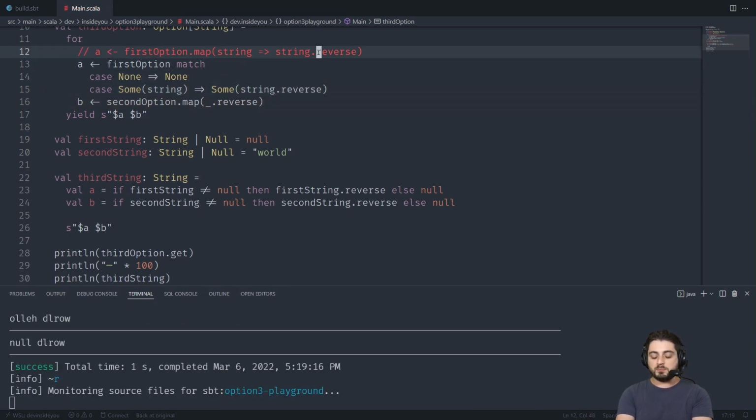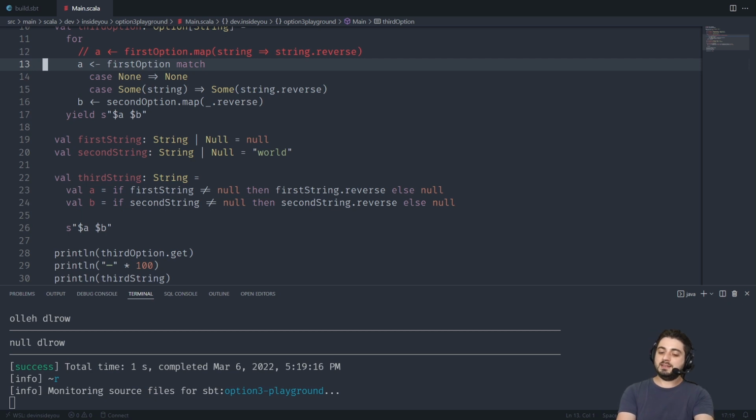Both of these have this string very close to them. There's no way to accidentally use the string. You only have access to the string when it's a sum. It's even more visible over here, but still, if we pattern match, it's still kind of close. However, behind the scenes, what this code desugars to is this.